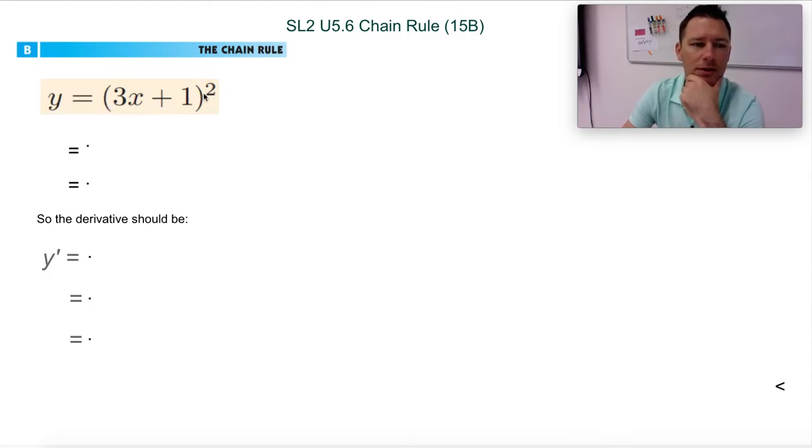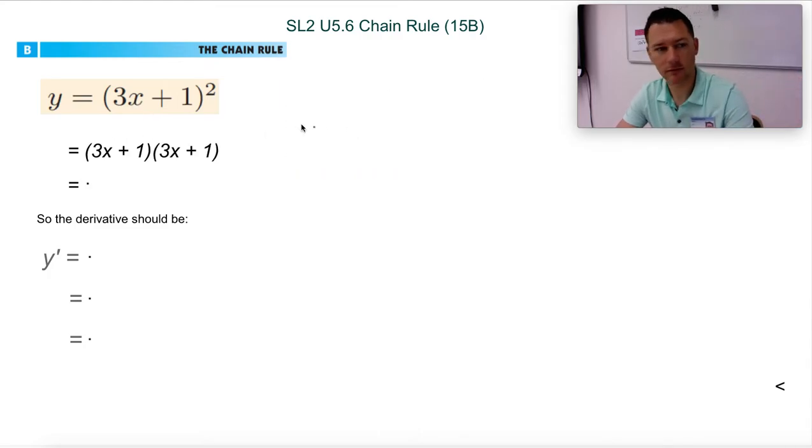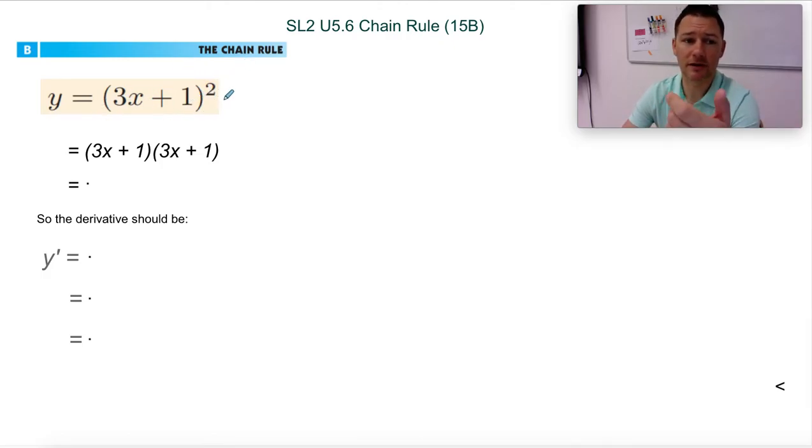If we're trying to develop the chain rule, so if we expanded this, you could call it this, right? I want to figure out a rule so I don't have to expand this, so I can just throw this into an equation and get the derivative of it. But let's find the pattern by expanding it, and then we'll see the connection. So this is 3x plus 1 squared, so it's just 2 of them multiplied together. And so if you expanded this even further, you'd get that. Right? Okay, not a problem.